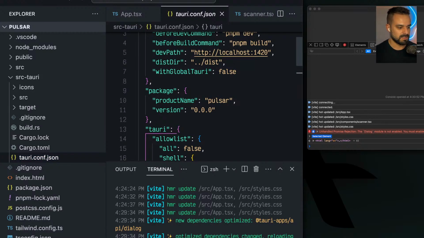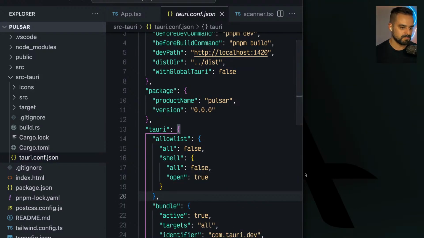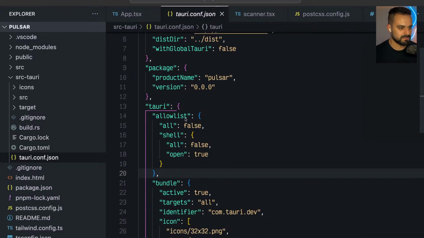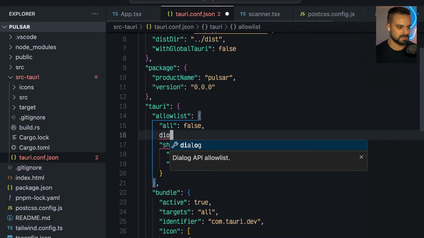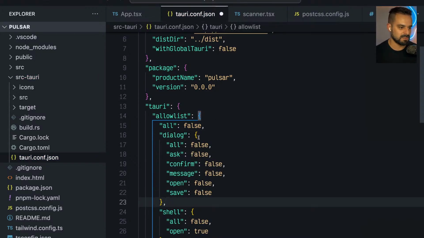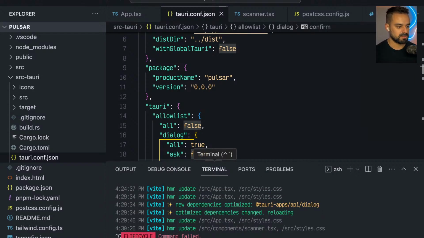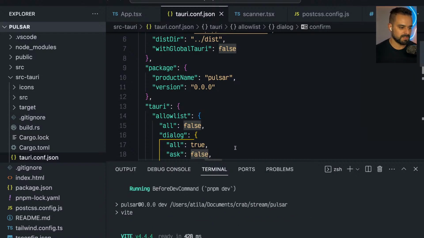So what I need to do now is stop this, come here to my Tauri config, where we have the allow list, and I'm gonna enter the dialog. And here you can go one by one to what you want. We're actually gonna use just the ask, but for the sake of this stream, I'm gonna enable all of them now. So running everything again.